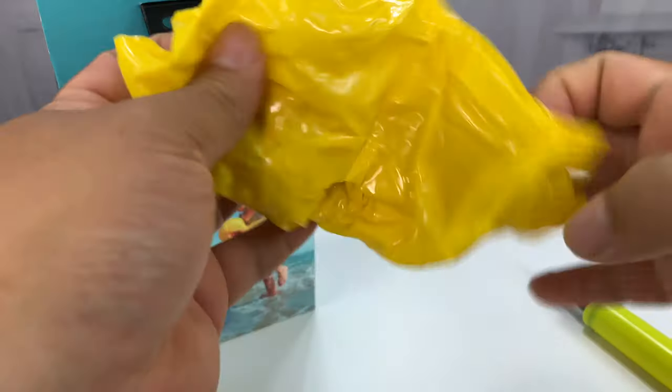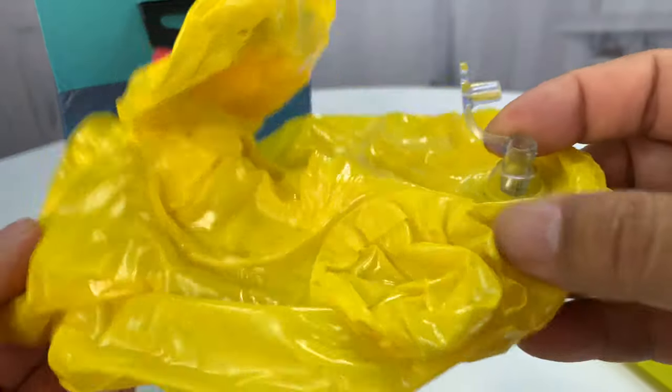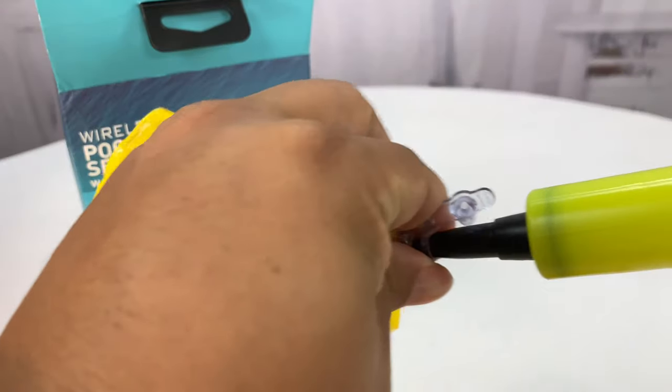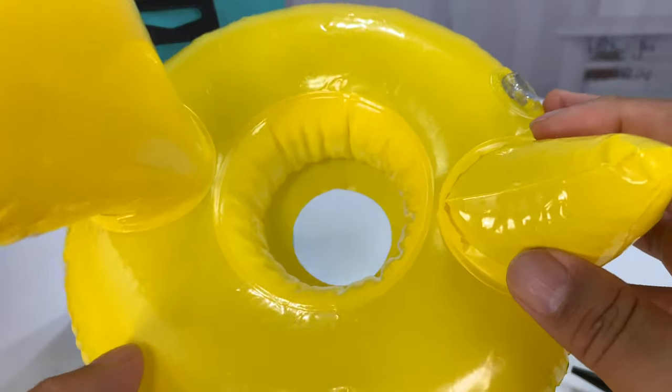What we'll do now is go ahead and inflate this little inflatable rubber ducky. You could just blow this up with your mouth, I guess, but that's so unsanitary and gross these days. Let's do it with the pump. I would say if you want to blow this thing up quickly, you could probably just breathe into it in like two breaths.